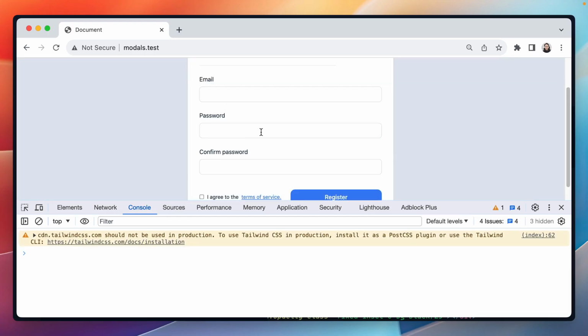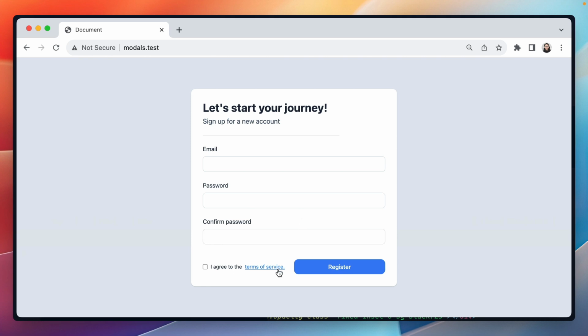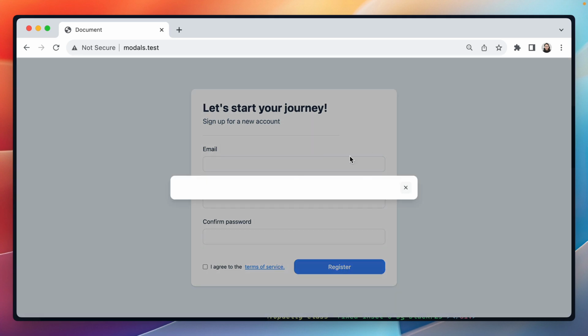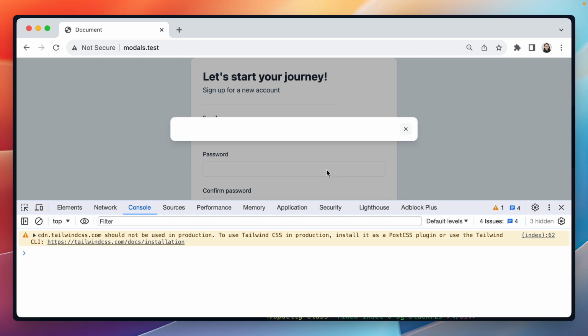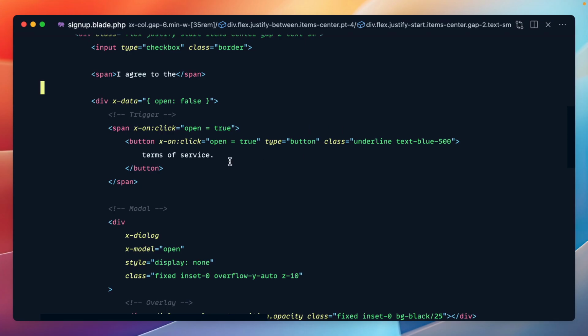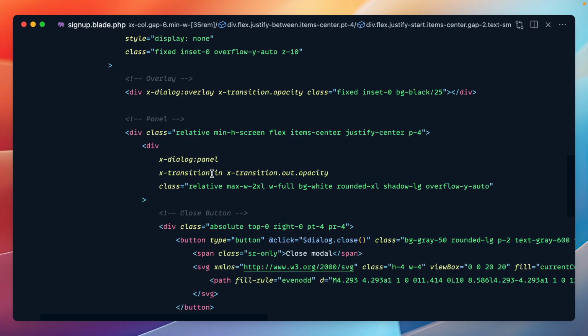Okay, and let's load this on the page and see what happens. If I click terms of service, there we go. We have a nice modal with nice animations. If I tab, tabbing is locked. It's not going to tab the page behind. I can't scroll the page behind. I'll show you that if I open DevTools. You can't scroll the page behind, which is exactly what we want. So this answers all our questions, solves all our problems.